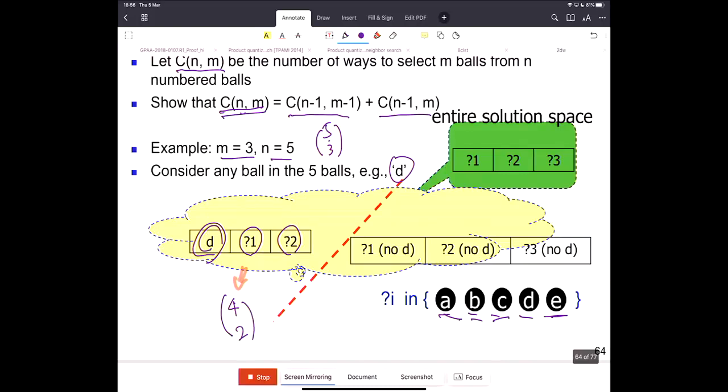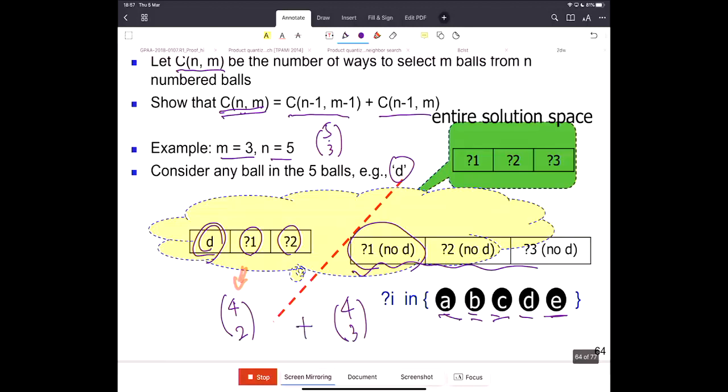And the other case is that you say none of my 3 balls contains ball D. That's fine, that corresponds to this case. Then each of the balls has only 4 choices, and you are going to choose 3 balls, and they are not going to be equal. So that's choosing 3 balls out of 4 balls.